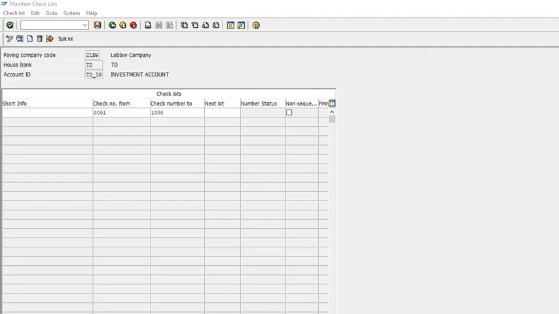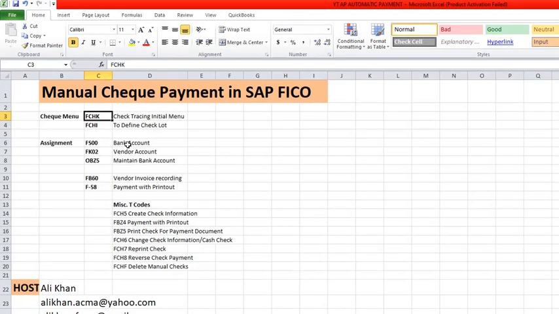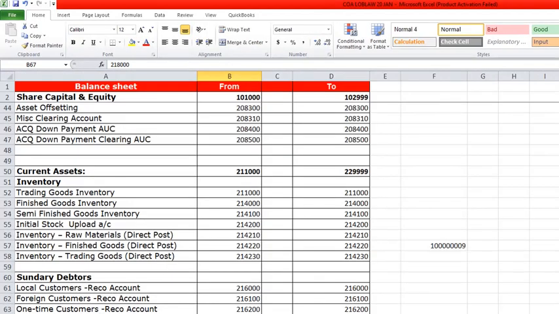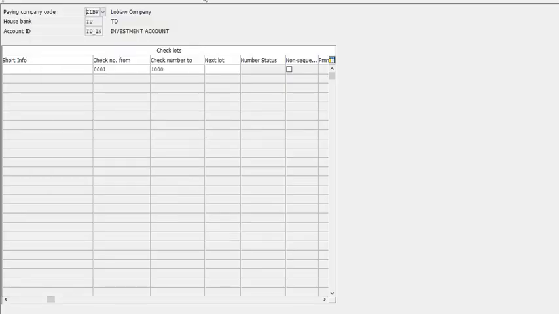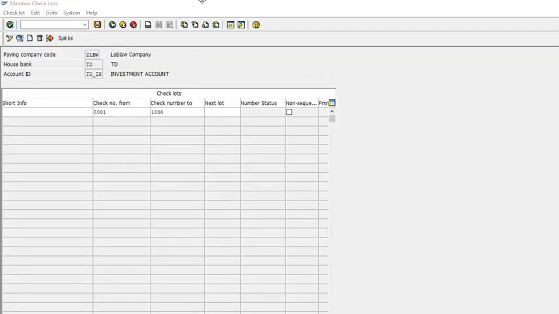Now we move to the next step, and that is assigning to the bank account, the main bank account. Our bank account number is 2180. So we go to FS00 and assign that bank.